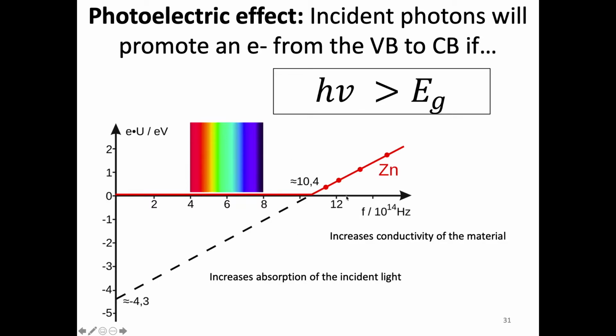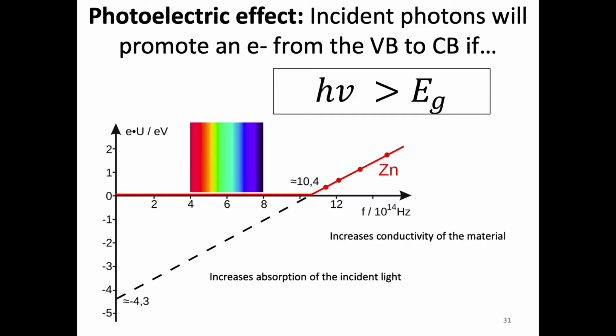So essentially, that occurs when the energy of the wave of the light, or the wavelength, which can be represented by h times the frequency, so Planck's constant, is greater than the band gap. So essentially, when the energy is equal to or greater than the band gap, that means that the light can promote an electron from the valence to conduction band. So instead of temperature, the light itself is what's giving the material energy to cross that gap.